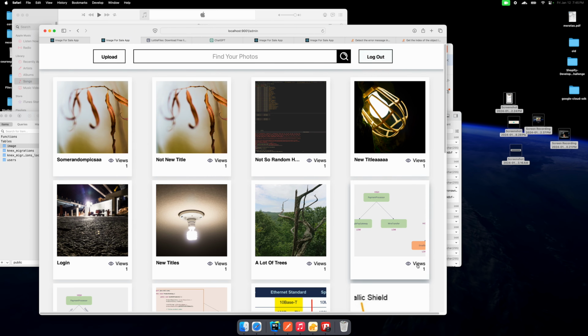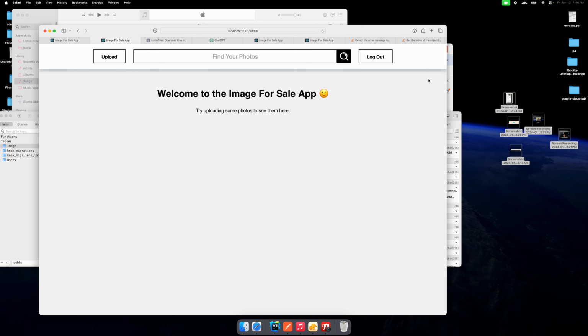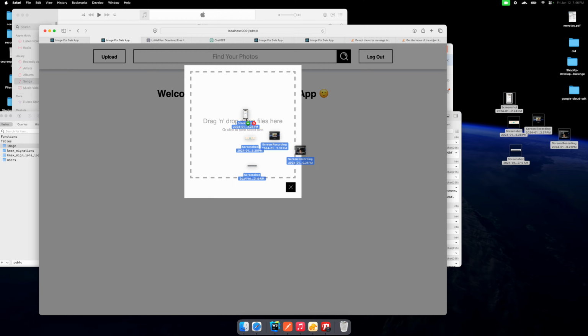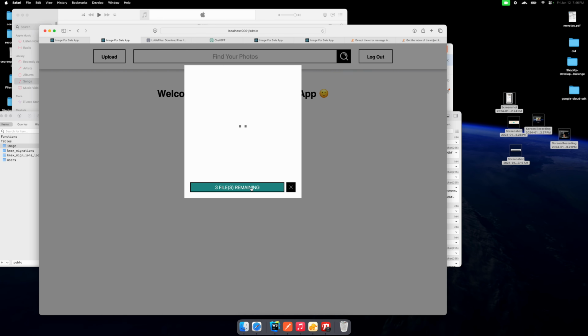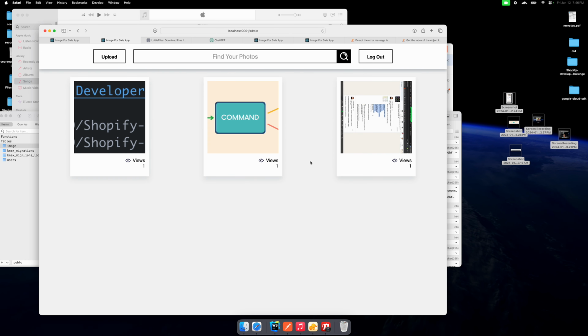if I were to log out and make a new account, it doesn't reload the page. It's doing it in real time. Let me just register the new account here. Okay, let me try to upload this new photo again. Let me show you what I'm talking about. In the background, it will actually add the image as it's uploading to the cloud, so you don't have to refresh the page and waste more network requests.